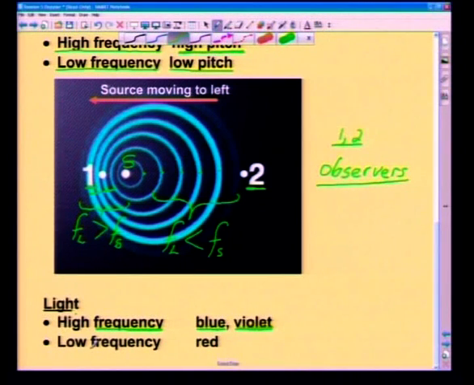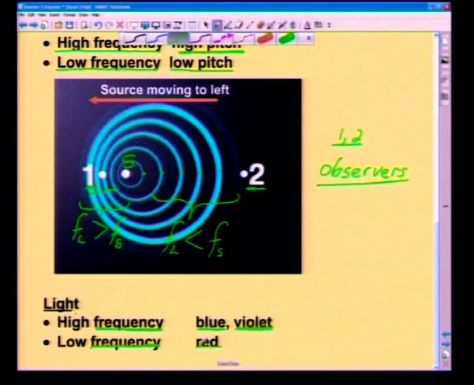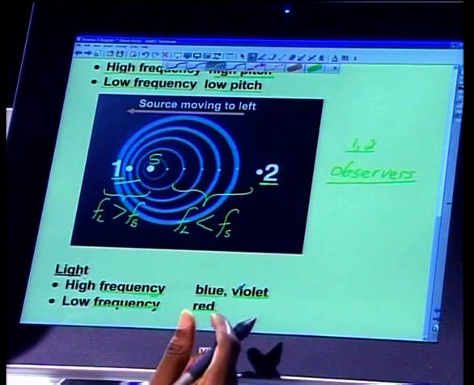So when we have high frequency light, we will be associating it with the blue, violet colors. But we also have low frequency light. And the low frequency electromagnetic spectrum is associated with colors like red. Red is right at the end, at the far left, when we actually order these colors in terms of increasing frequency. You start with red down to violet. So if we talk low frequencies of light, we should be seeing more of the red color of that light. If we're talking high frequencies of light, we'll be talking the blue and the violet, and some of the colors that we may not be able to perceive with our own naked eyes, natural eyes. Right, so this is more or less how Doppler effect manifests itself in the different types of waves that we've looked at. Water waves, sound waves, and light waves.